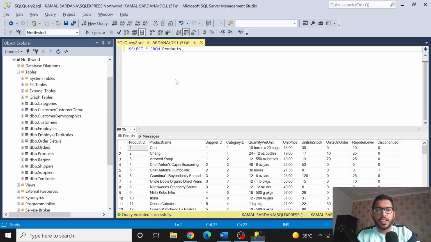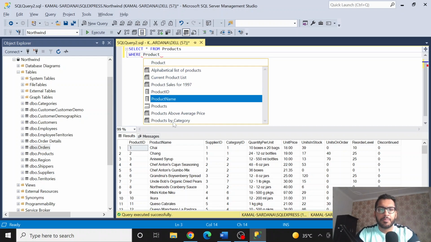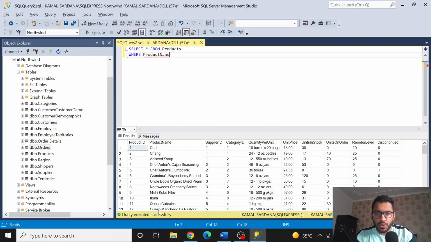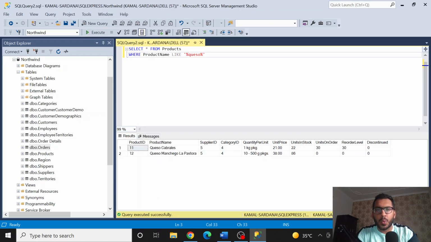Now where the product name contains the string queso, like we can see that over here this value contains the word queso within it. Okay, so I want to filter down only those results. So how can I do that? We can do this with the help of like. So I will type like, then percentage, then within these two percentages I will type the word queso. But because this is a string, I have to use quotes over here, and there you go. Select everything from the products where the product name like queso.